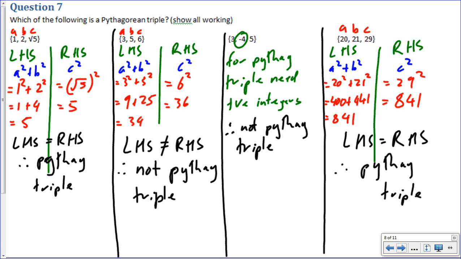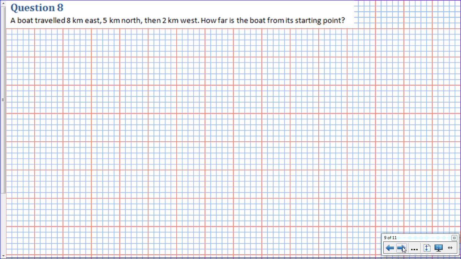So as you can see there, question 7 and question 5 we're working out in the same way. Obviously we're just looking for a slightly different ending point. Question 9, we need to go through and, so question 8, wrong one. Question 8, we need to look at this with a diagram.